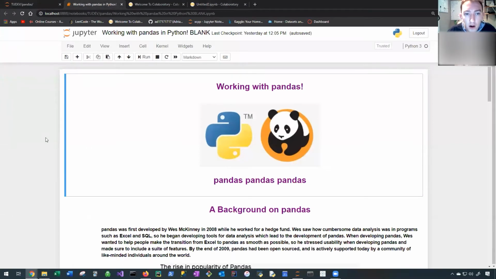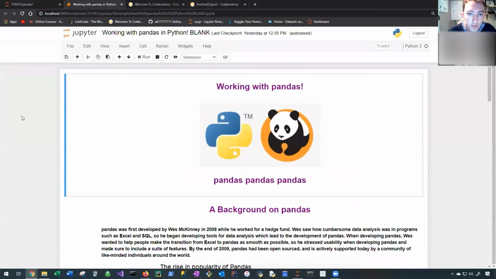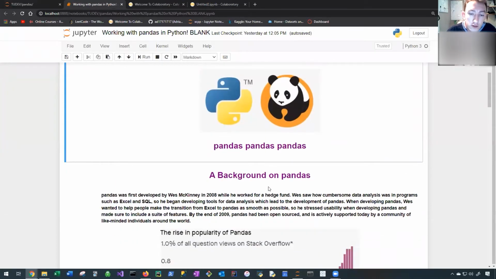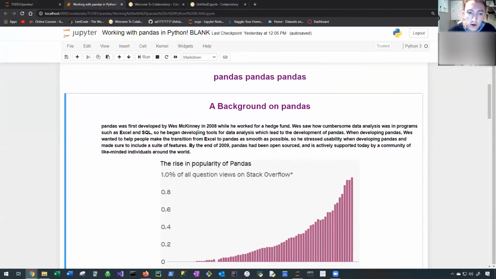All right. I'll be running this off of Jupyter just because it's off of my computer, and it's basically the same as Google Colab, but it's just running off my desktop instead of Google servers. But anyway, I just want to give everybody a quick background too. I think it's important to understand a little bit about Python, and specifically pandas, which we'll be focusing on.